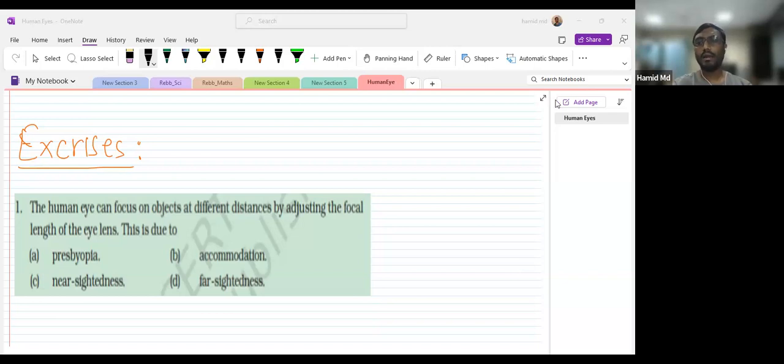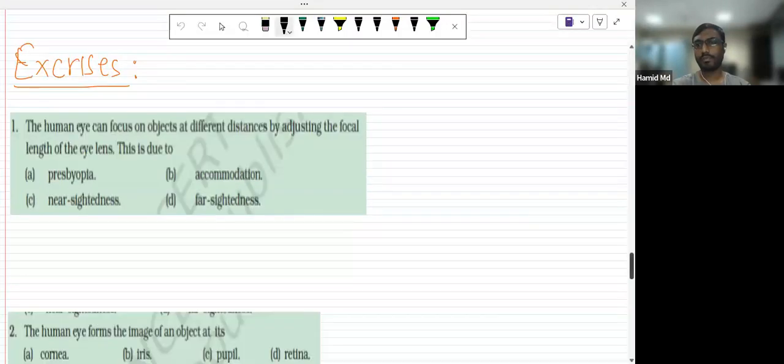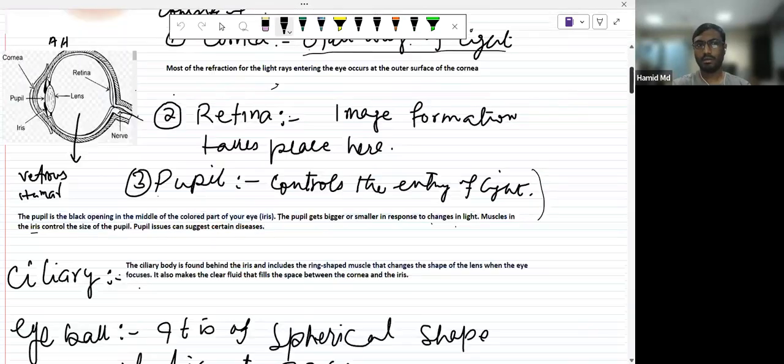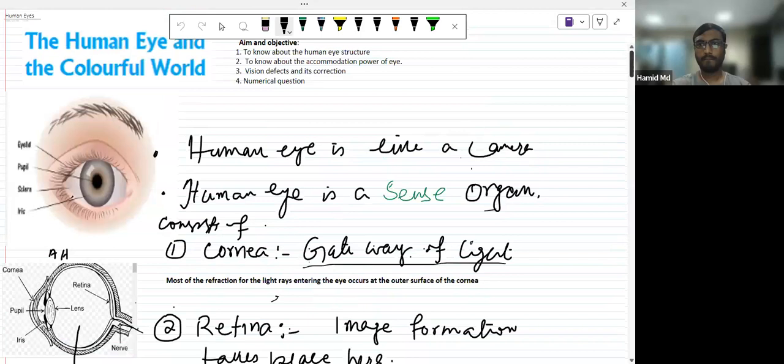And have you studied about the eye defects, vision defects? No, sir. You haven't studied the vision defects. What about the structure of eye? Rumasa, right? The right pronunciation. Yes, sir. So have you studied about the structure of eye? You unmute yourself, okay?